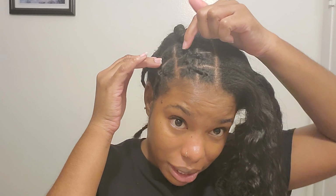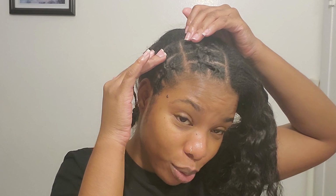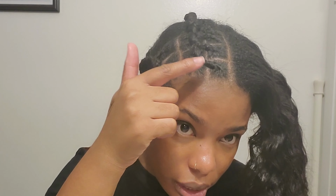Okay, so I've already done this side. I'm doing individual plaits and then pulling them in here. I'm trying to see if I can get a side part so I get that look of individual plaits and also get a center part. This one is looking a little bulky, but I'm gonna hope it works. So this is three rows and this is two.